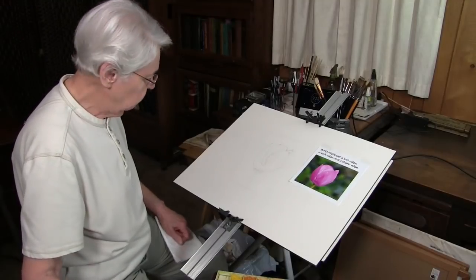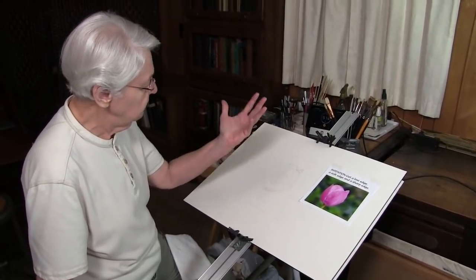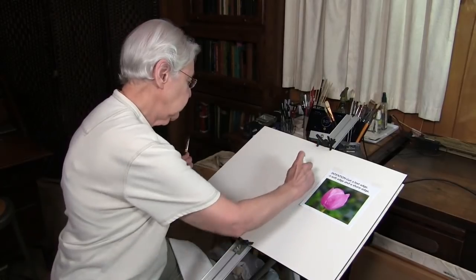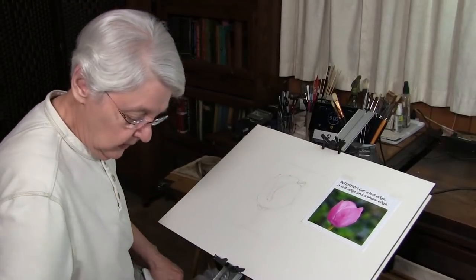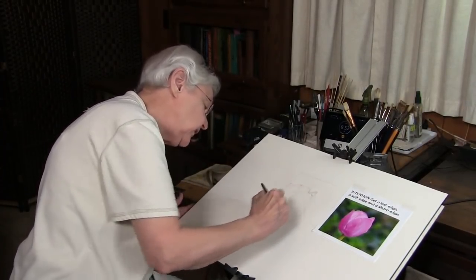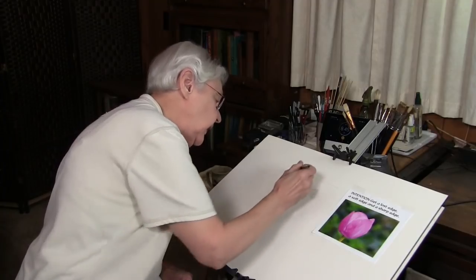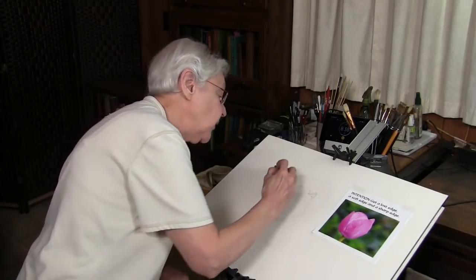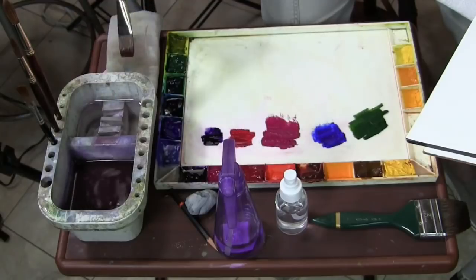For the second step in watercolor, I like working wet into wet to begin with, so I'll begin the whole thing wet and then bring it to a finish as it dries. The second step is to wet the surface. I like to use a little fine mister — just water — and I'll mist the whole surface, then with my brush I spread that out. While I'm spreading it out, I look for the gloss, because the gloss tells me how wet the paper is. All this is important to edges — the way we use edges is primary, very important to our composing. It's important to know our materials and know what they will do.